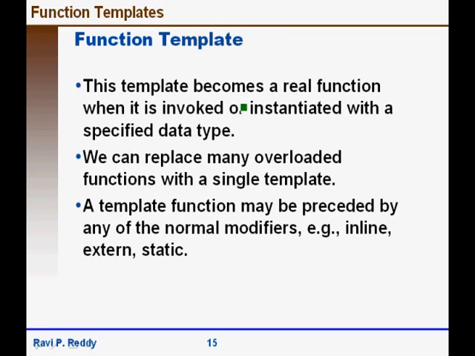The template becomes a real function when it's invoked or instantiated with a specific data type. In the user program, the template will be called with a specified data type. We can replace many overloaded functions with a single function template. And a template function in all other respects works like an ordinary function. It can be preceded by the normal modifiers of inline, extern, static, etc.